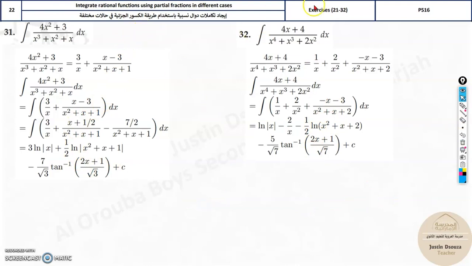This is in writing, so make sure you do the steps. No need for all the steps that I've explained, at least some of them. You can skip some steps, you can jump because you can do it in your mind, so it's fine. But the thing is, you must write the important steps. For example, see the substitution and everything. So some are very crucial. Don't skip all. The main thing is, whenever we correct, we must see that you understood the problem and you've solved it, you've not just copied. You've written it, you've understood it. So the important steps are more than enough. If you write them, we will understand that you have written it genuinely.